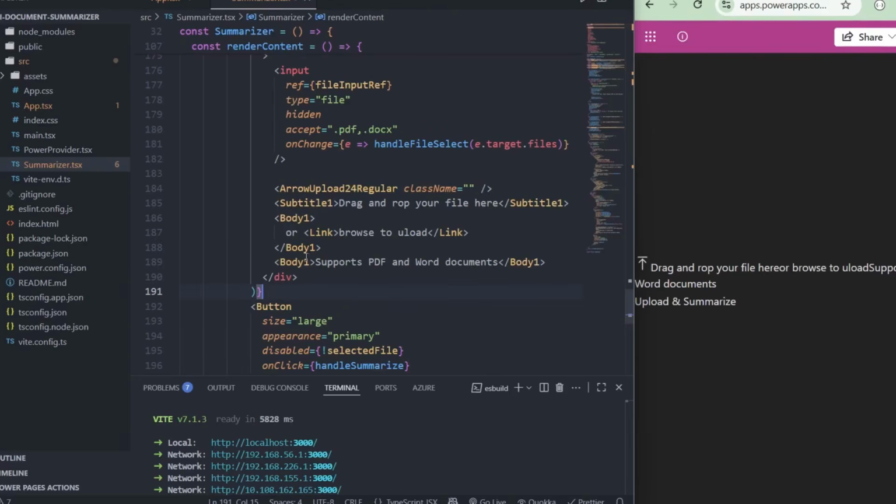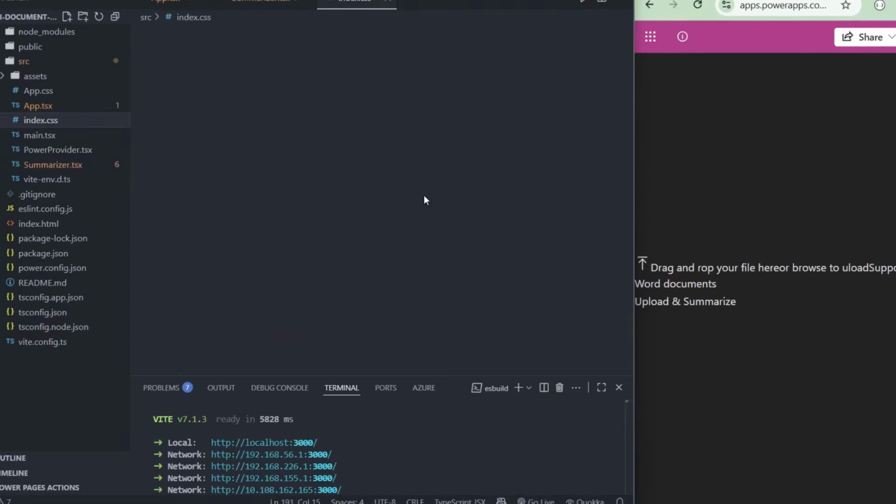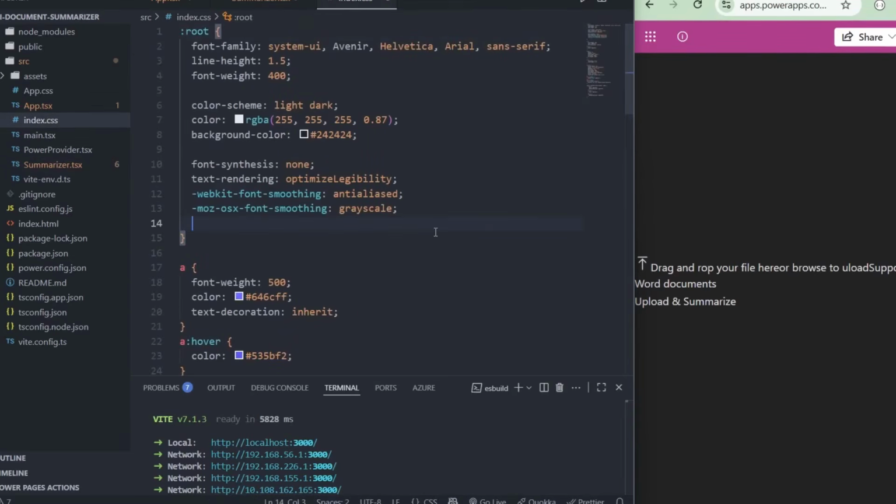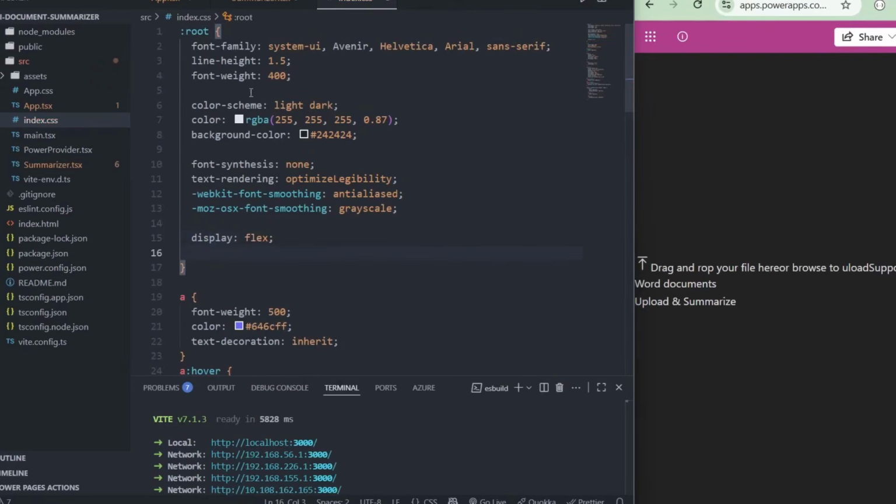So the first thing to do is in our index CSS, we will add display flex for root. Then justify content start, save this.